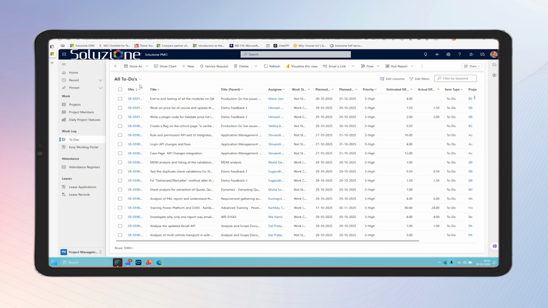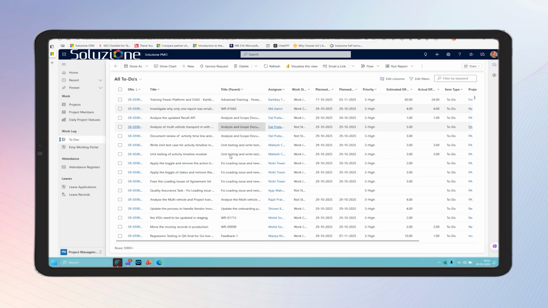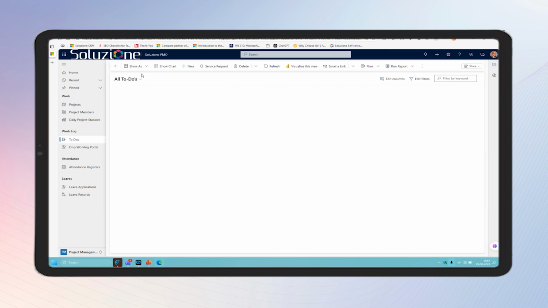This is rows and columns of data, a huge number. There are 5,000 rows visible here. It is very difficult to start working on something like this, because for each activity I have to go into the record and check. But the moment I'm in some kind of Kanban view control, each record starts telling me a story upfront.